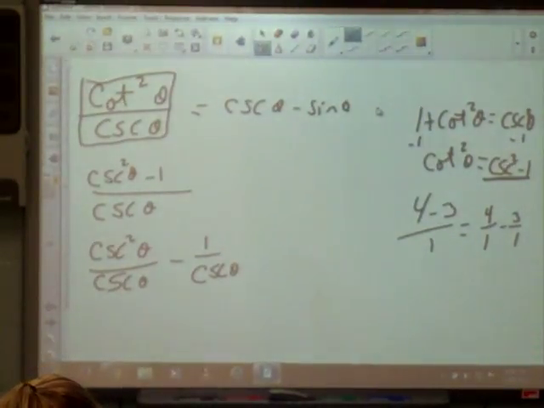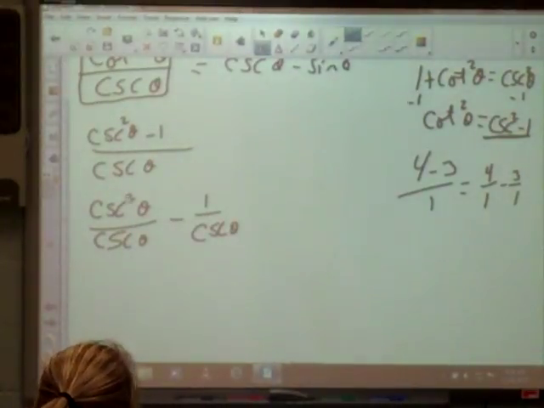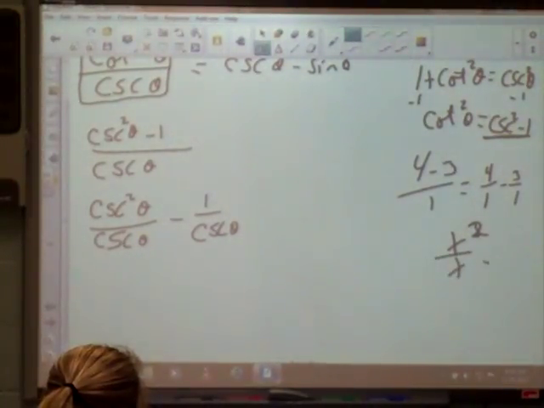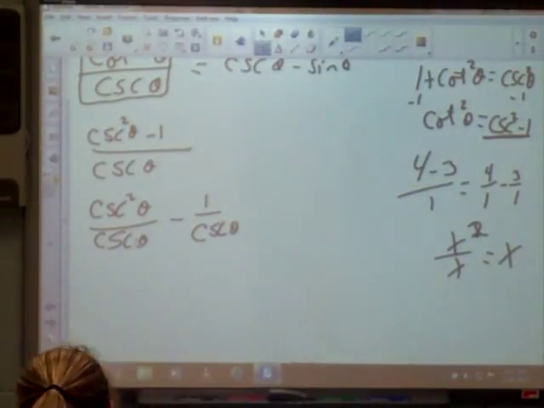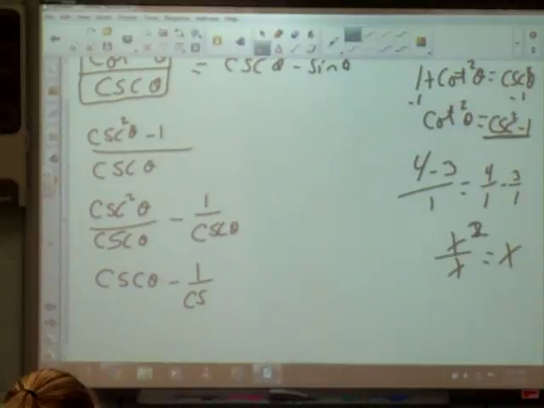Okay, now this right here where my mouse is, cosecant squared over cosecant, that can simplify. When you have something squared over the same thing to the first, can't you reduce that? Like, for example, if I had x squared over x, isn't that the same as just x? So if we got cosecant squared over cosecant, isn't that the same as just cosecant? Is that what you said there, Brooklyn? Good job. So that gets me cosecant, and then I still got minus 1 over cosecant of theta.